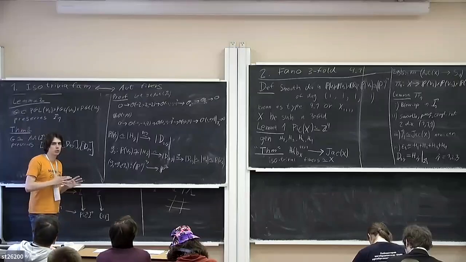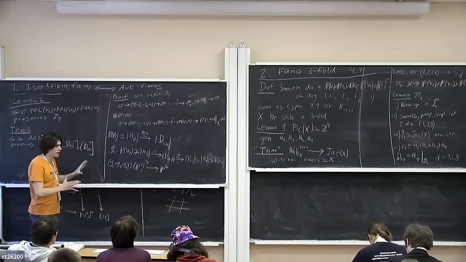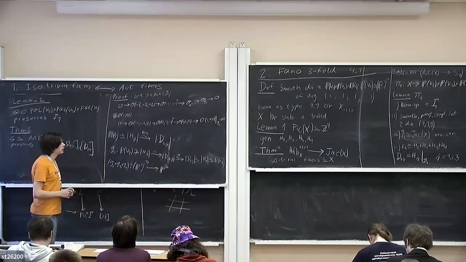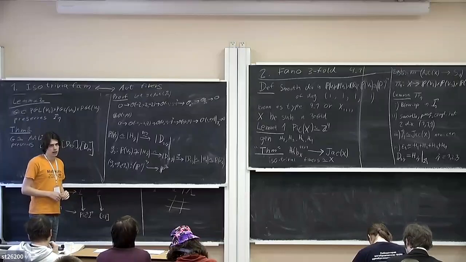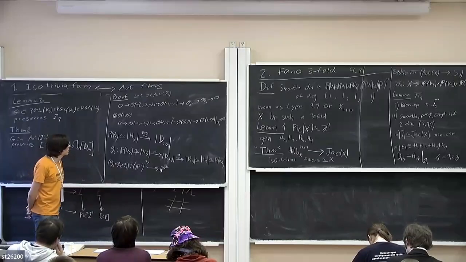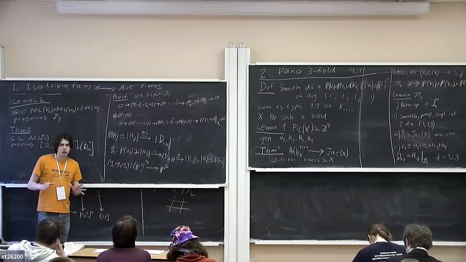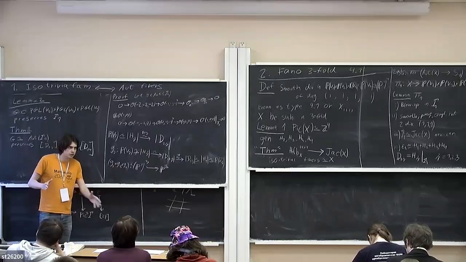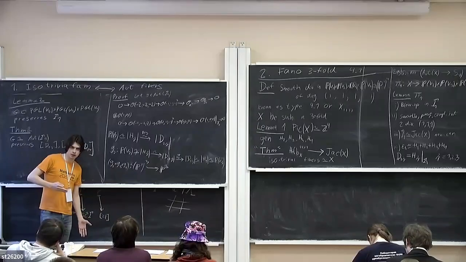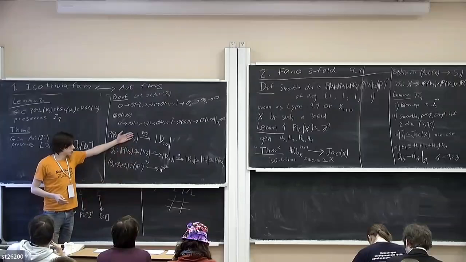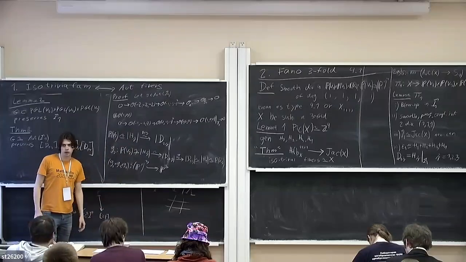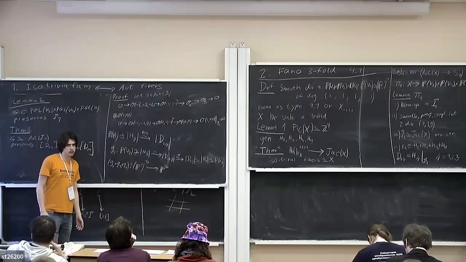So we obtain some automorphism of P1 times P1 times P1. And if you try to write down everything more carefully, you will see that this automorphism preserves the curve gamma 1. And okay, now I don't want to write everything down, but given some automorphism of P1 times P1 times P1, which preserves the curve gamma 1, then we can just restrict this automorphism to gamma 1. And these two processes, this process and that process, are inverse to each other. And this is the idea of this theorem.